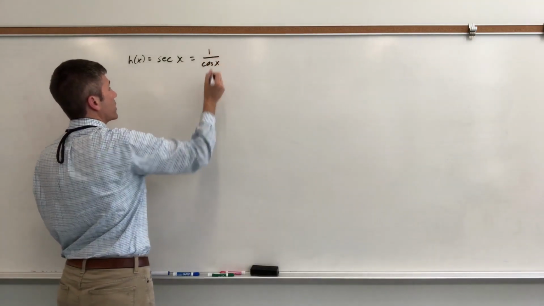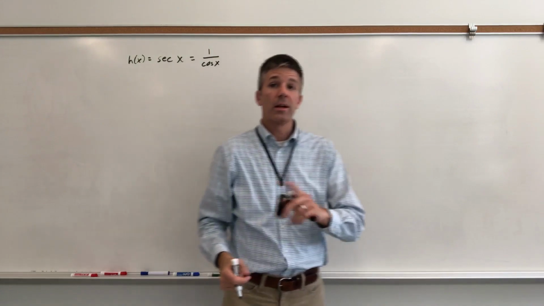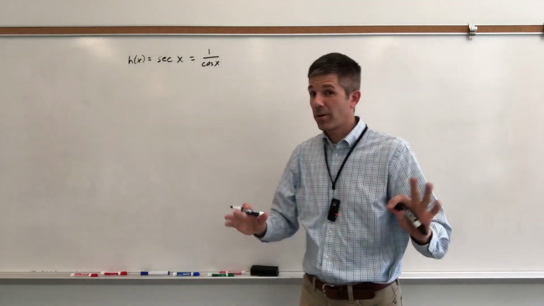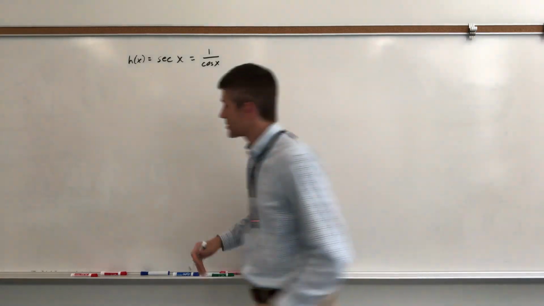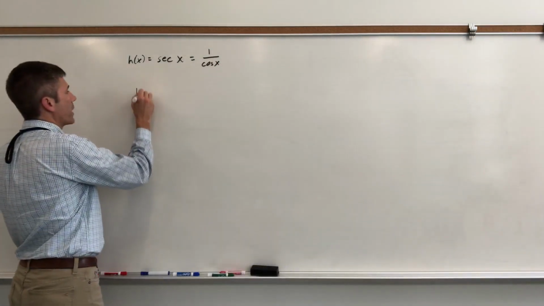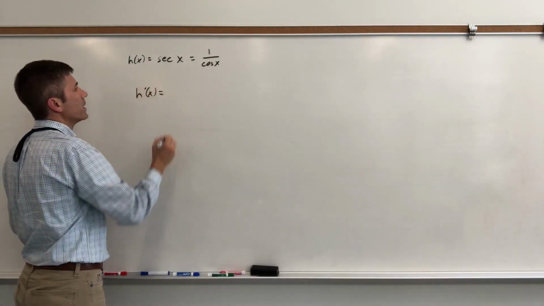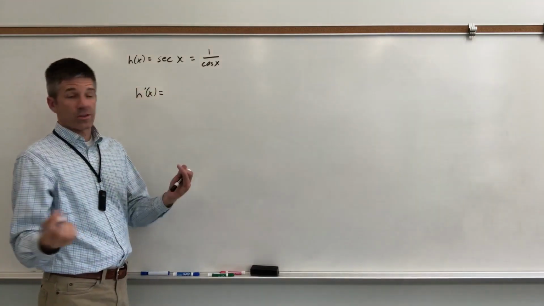There's actually another way to do this involving a rule that you're about to learn. It's called the chain rule. I'm not going to go there right now, but it would be amazing if we did. But we don't know it yet, so let's stick with what we know. Remind me one day. I'll tell you about it. So we are going to find the derivative using the quotient rule.